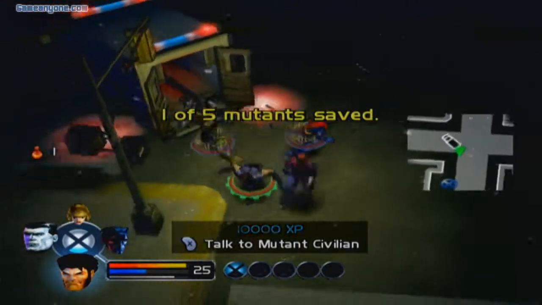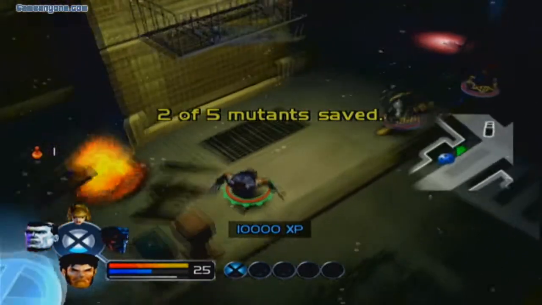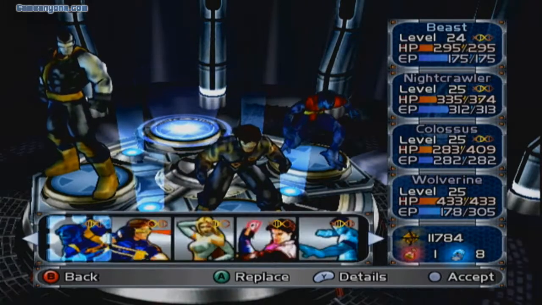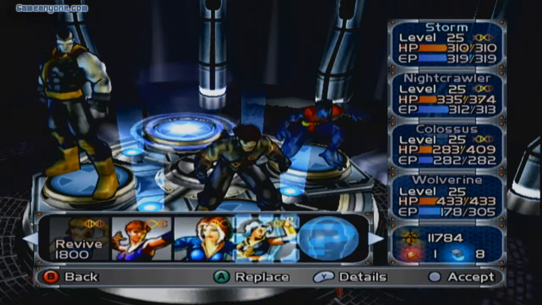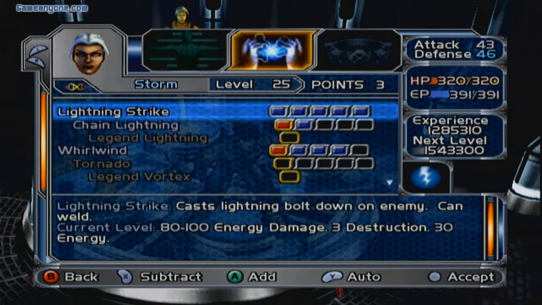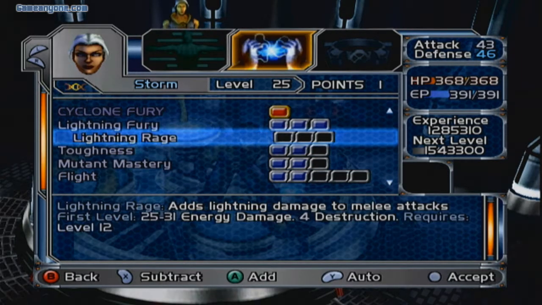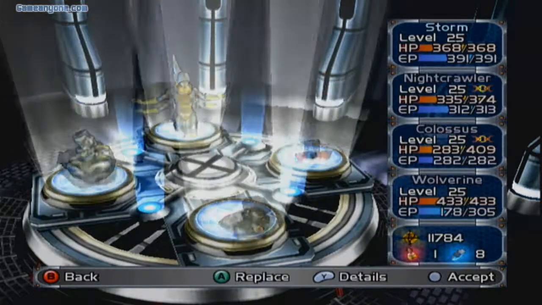Welcome, and you go through now. There we go, you're welcome. Okay, screw this. Let's go into the extraction point and change teams up real fast. Sorry, Magma, but I really want to save my tech picks. So, with that being said, I'll grab out Storm. Let me go ahead and update her stats real fast, and I'll go back into the action. Next thing I'll do is put Toughness here. Then I'll do Lightning Rage. All right, that will do it. Let's go ahead and move on.